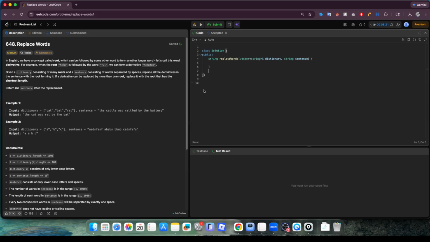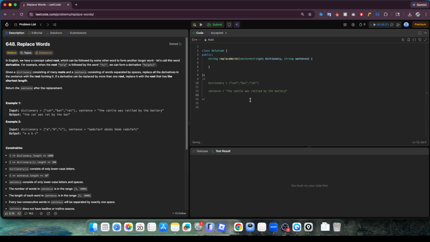So to summarize this problem, we're gonna have a dictionary of some words, and we're gonna have a sentence which has a lot of words, and some of the words can have a prefix in the dictionary, and we can replace those words by their prefix.